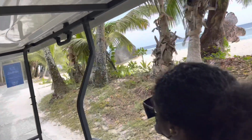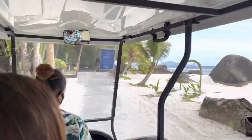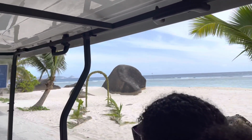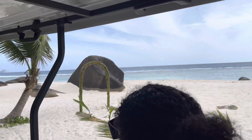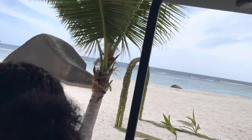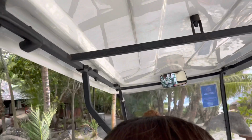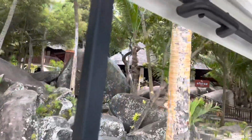So we actually have either young couples or older senior citizens who come in and they like to either renew their vows or have a private wedding ceremony. So this is where they come in. We had one very recently actually. So this is the aisle. They have a little arch over here. A tent will be set up at the back with some champagne, cake, and wedding official. And it's actually very beautiful to watch, but since it's so private, it's very rare as well.